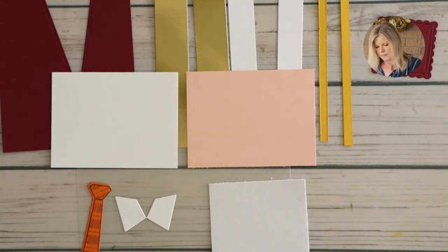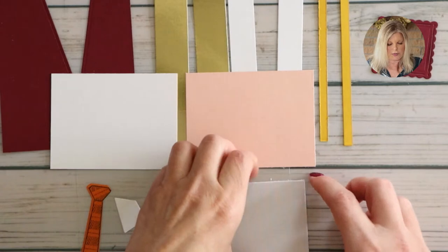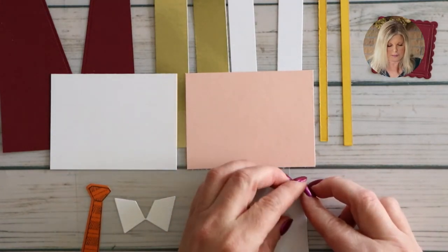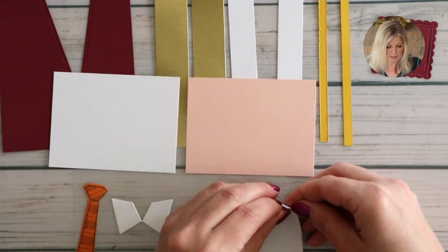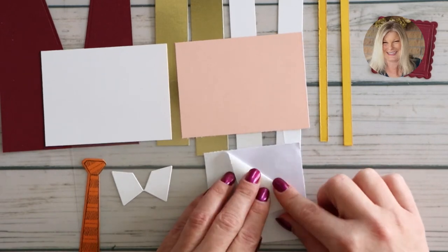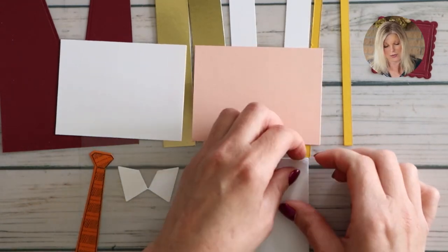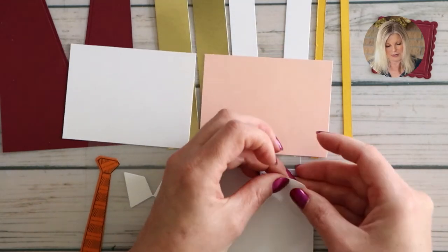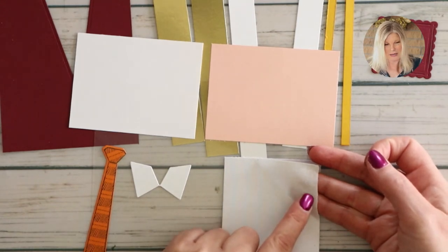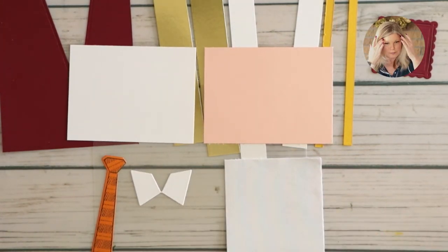This is coming out in that new catalog, so demonstrators can get this linen specialty paper now, and customers can get it on, oh my gosh, May 4th. I'm drawing a blank. And the other beautiful thing about this linen is, wait for it. There. It's sticky backed. So it's self-adhesive linen, and you can use it with the cardstock backing, or you can take it and put it on something. Now, when you use the linen separately, it is opaque. You can see through a little bit. So when I use it today, I'm going to use it on the cardstock that it comes on. But wow, is it cool stuff.